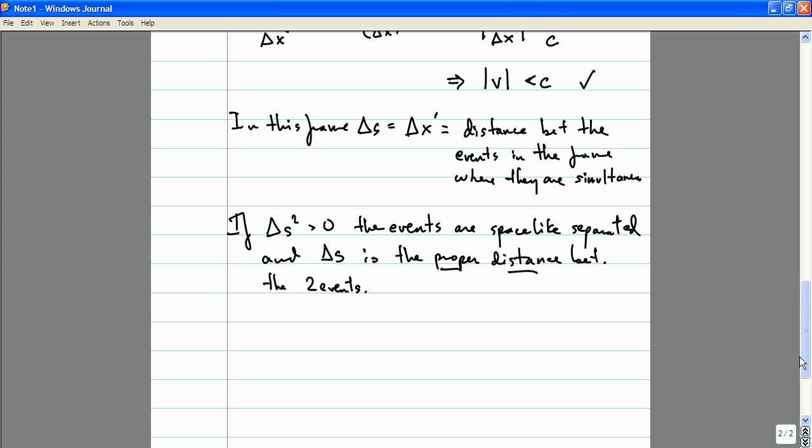What we have seen here is that in special relativity, it is impossible to assign both a distance between two events and a time separation between two events. However, you can assign either a proper distance between the two events or a proper time between the two events, depending on whether they are space-like or time-like separated. So you can't have your cake and eat it too. You can't get both a distance and a time between two events, but you can get one or the other depending on the kind of separation between those two events.